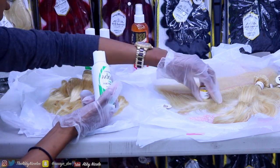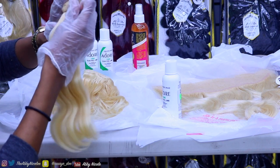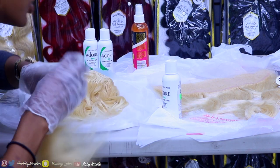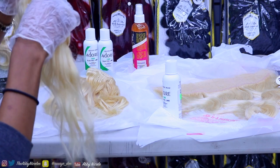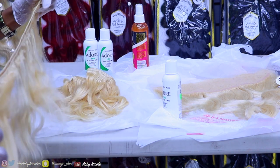So just make sure when you're dyeing 613 hair that you get through each strand, which is why I'm unraveling the bundles to make sure that my fingers are coating every strand, as you're gonna see a little bit later on. Make sure you're not leaving any patches of blonde because it will show through. Okay, we don't want to make it look like we was bald or we was lazy.